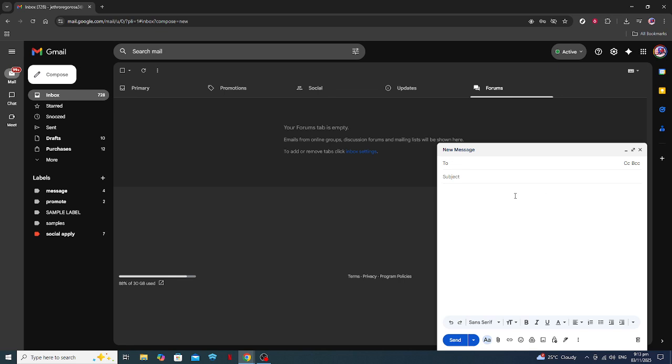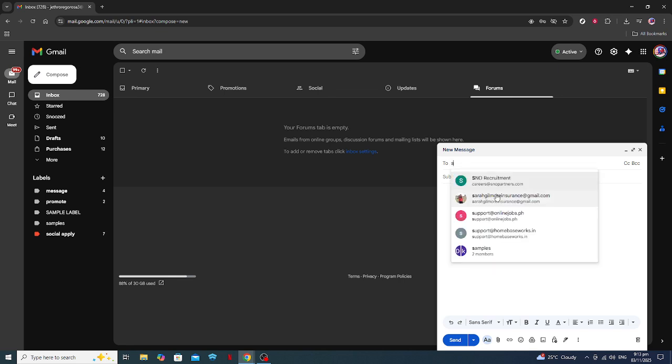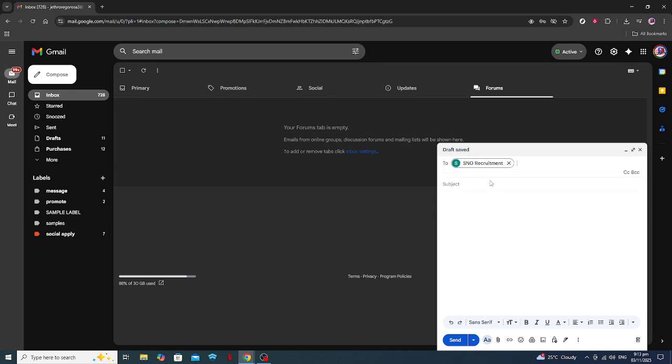Clicking Compose will open a new email window. Here, at the very top, you'll want to enter the recipient's email address in the To field. This is the person you're sending the reminder email to. Next, move to the subject field. You should enter a clear and concise subject line that reflects the content of your email and makes it easily identifiable for you and your recipient. Something like "Reminder for meeting schedule" or "Follow-up required" can work well.